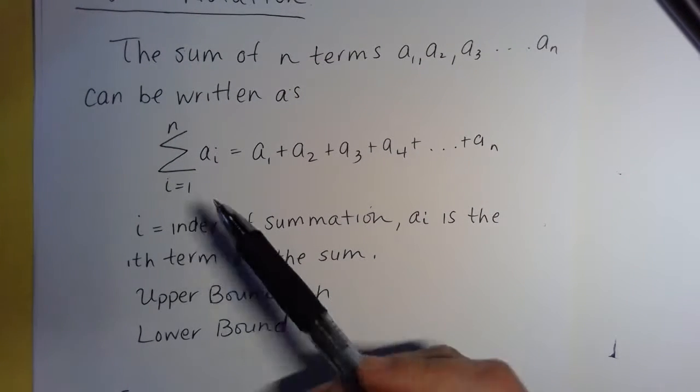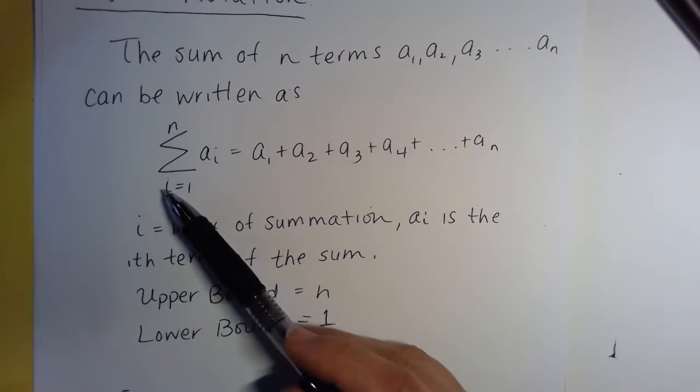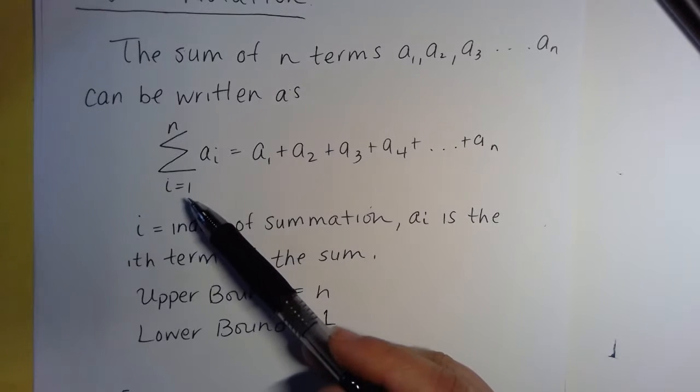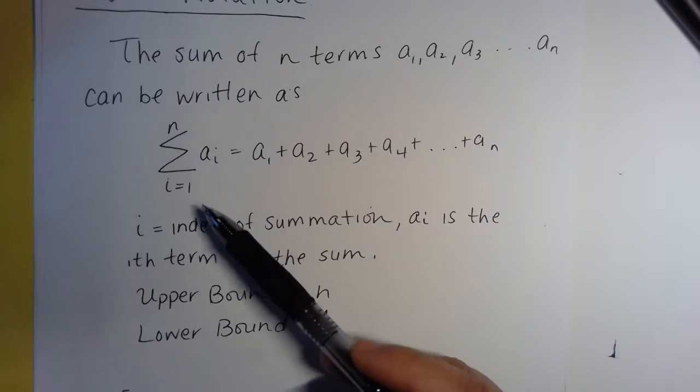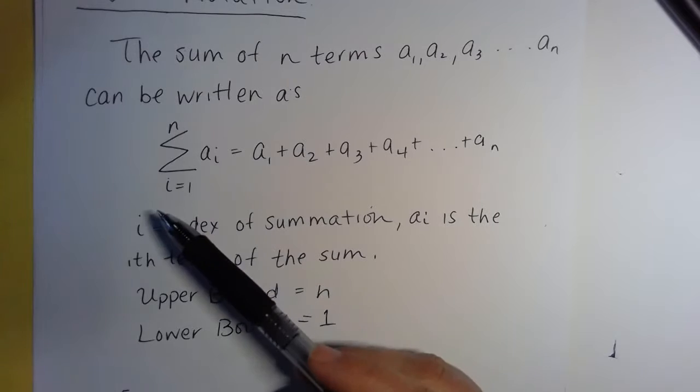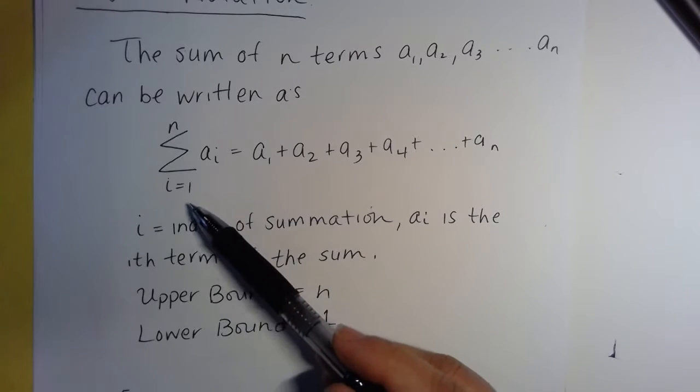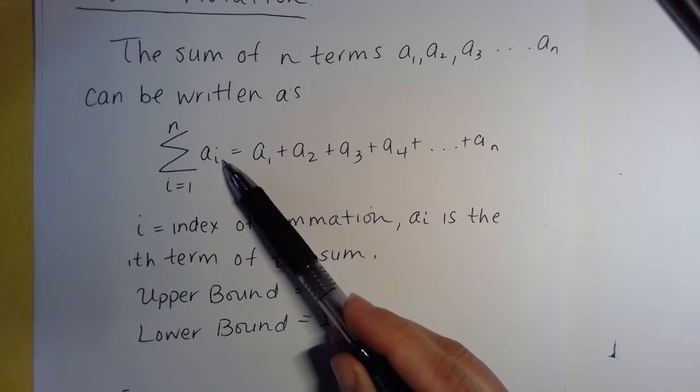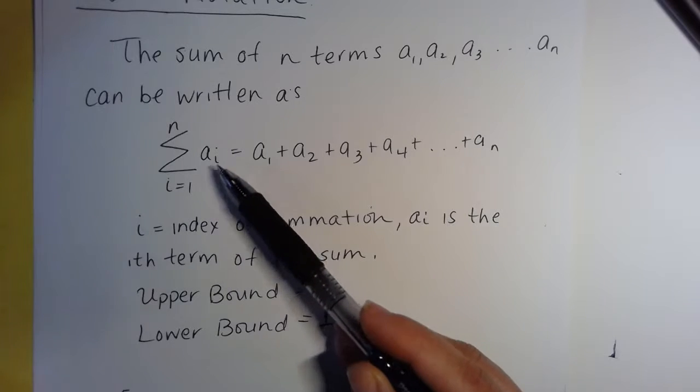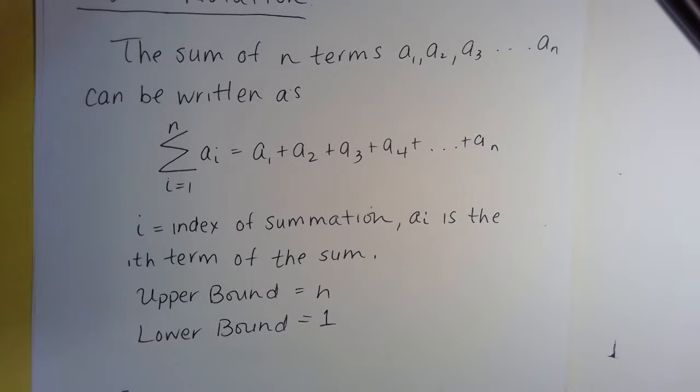For the index, this is called the index, the i. A lot of times i is used, sometimes j is used, sometimes k is used. It doesn't matter, they're interchangeable. This is your starting number, so i here should match i here. If it's j here, it should be j here. If it's mixed up, it's probably because I mixed them up accidentally.